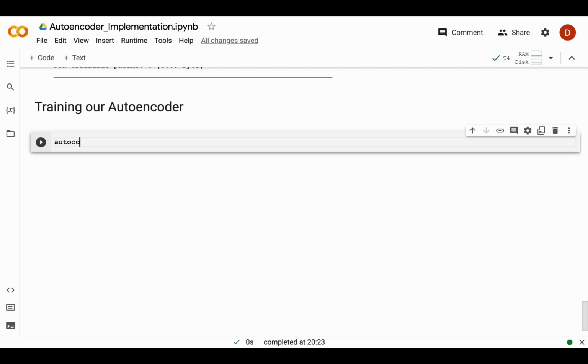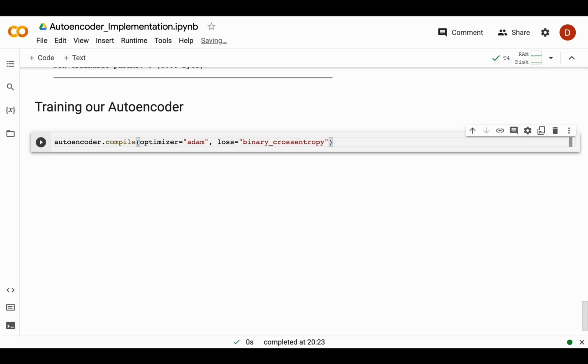So let's compile autoencoder dot compile optimizer equal to Adam optimizer, and then we will select loss as binary cross entropy.